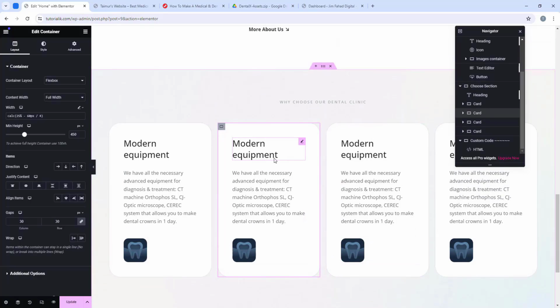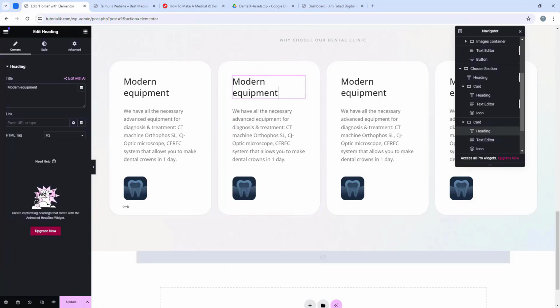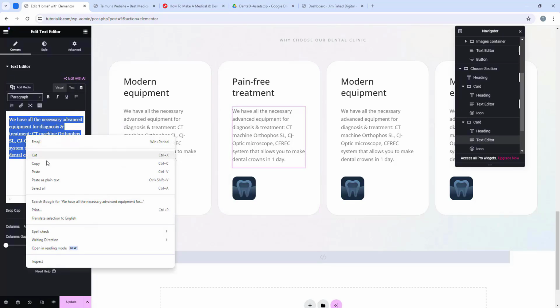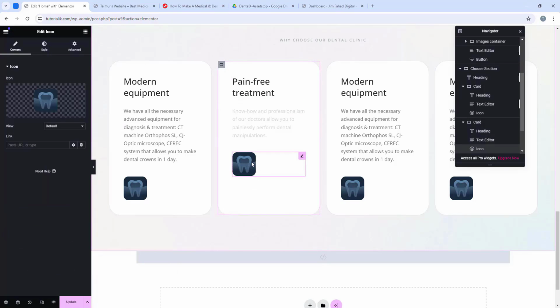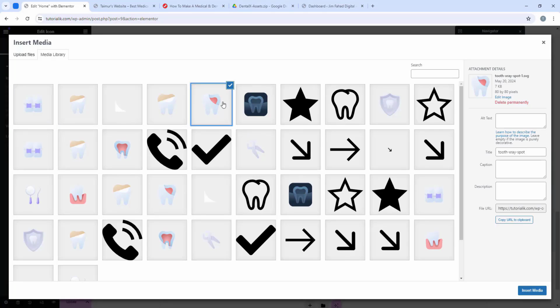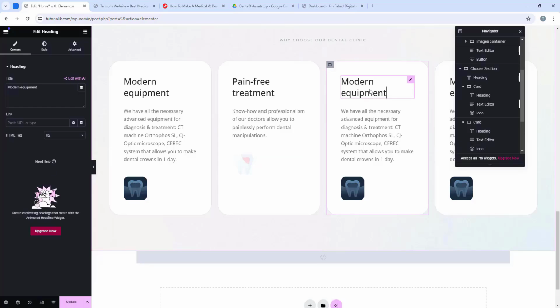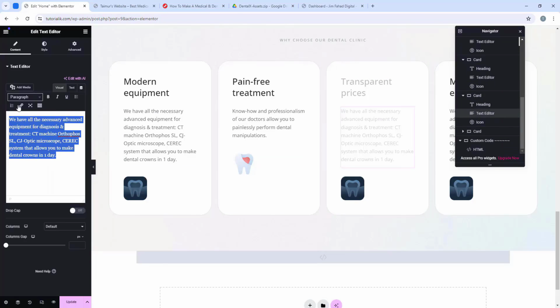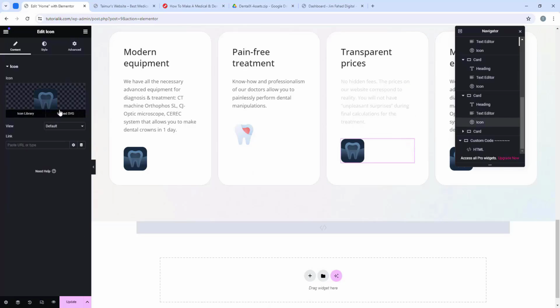Now the only thing we have to do is change the contents on each card. We only have to change the content and text. So first of all, start with this, then this. I'm just gonna paste all the text and also this icon. I'm gonna select this icon for it. Then we have the third one. Let's change the text. Then we have the paragraph, then the icon of the third one.